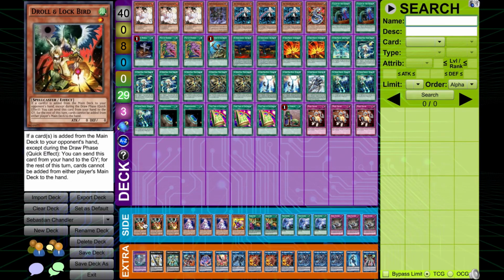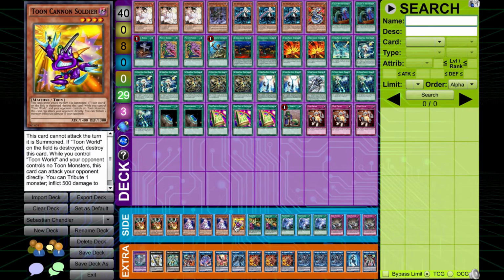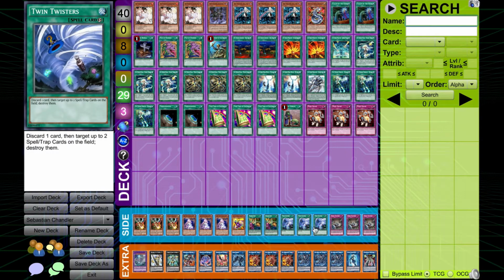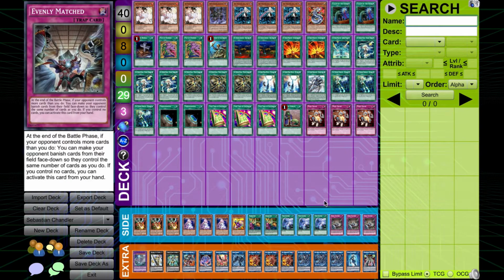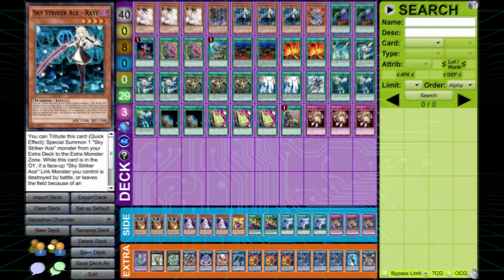For the side deck, triple Droll, triple Cherries, one Toon Cannon Soldier, double Shared Ride, triple Twin Twisters, and triple Evenly Matched. Now, an important thing I think is worth mentioning is Toon Cannon Soldier. Obviously, with the new time rules, it's a very nice option that essentially is a 4-of, which allows you to win in time in certain scenarios, which is quite cool. Also, it does trigger your Diabolos as well.